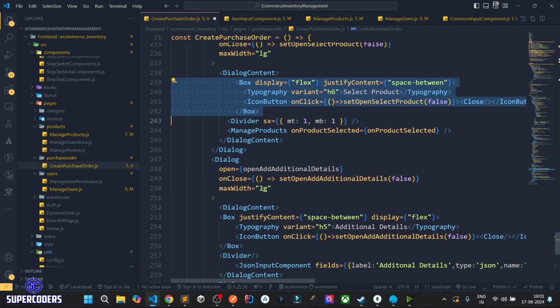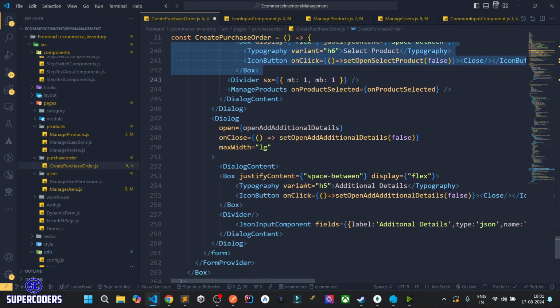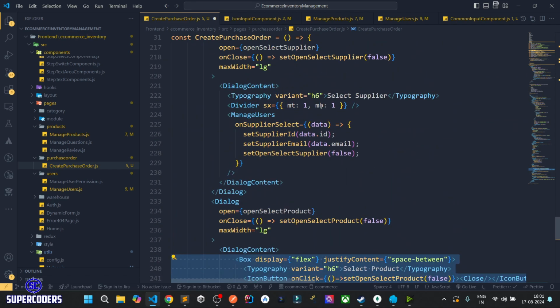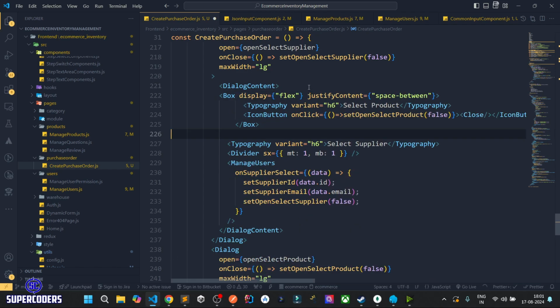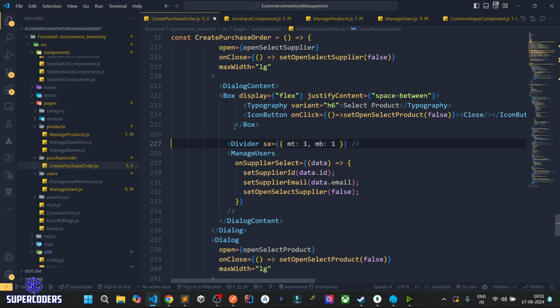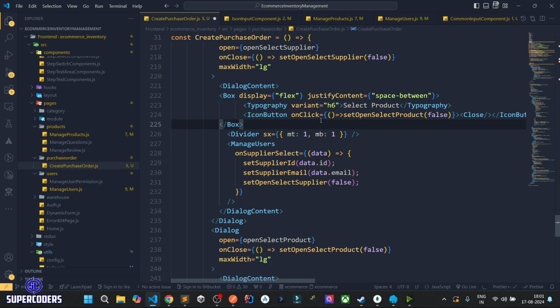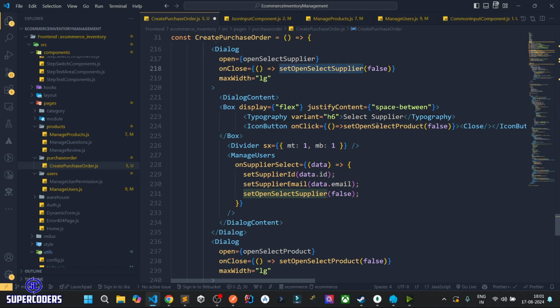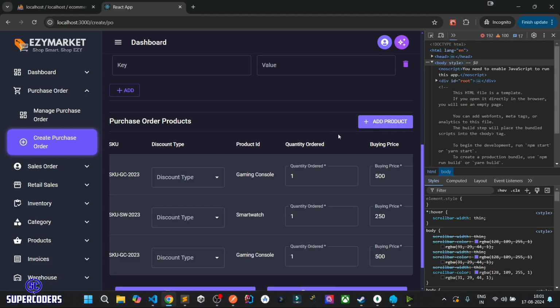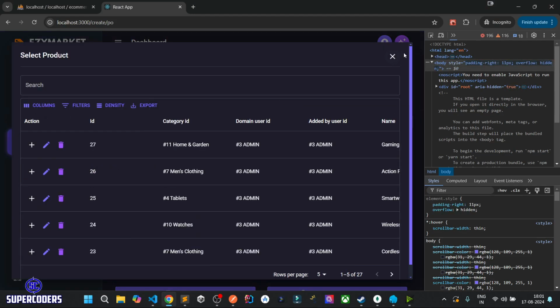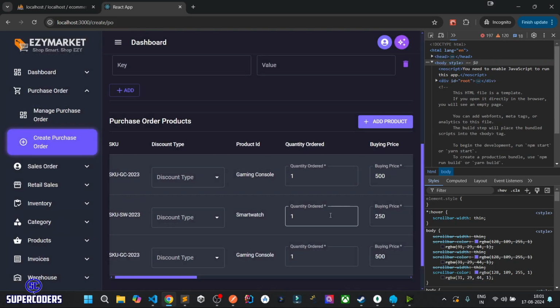Copy it, and also paste it in this one here. The reason for doing it is that on a responsive device, I think we can't click outside, so we can't close this modal. That's why I added a button also. Now save it and let's check. So it is fine, I think right now everything is perfect.